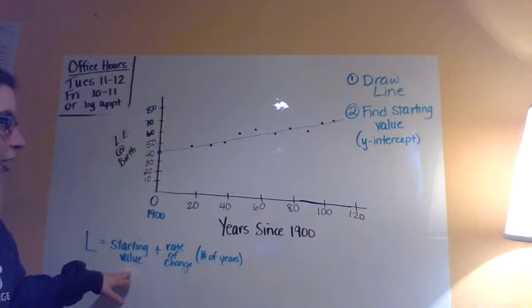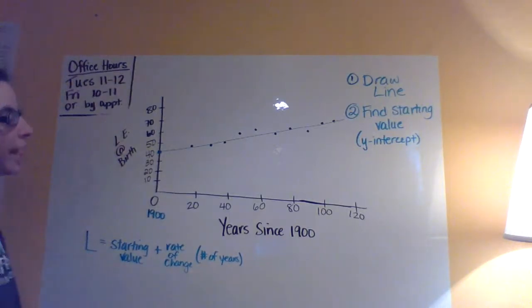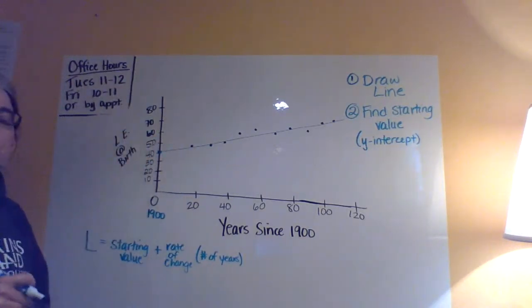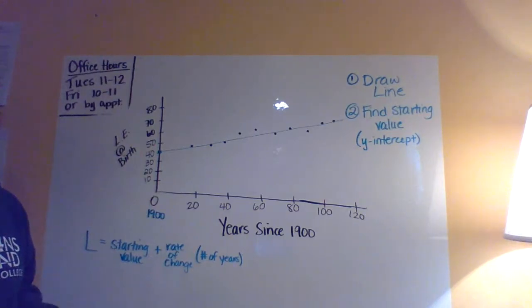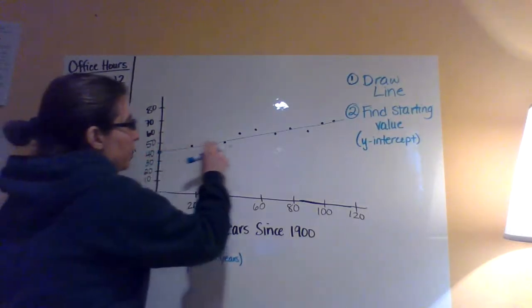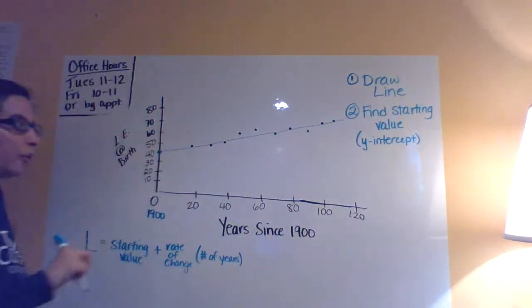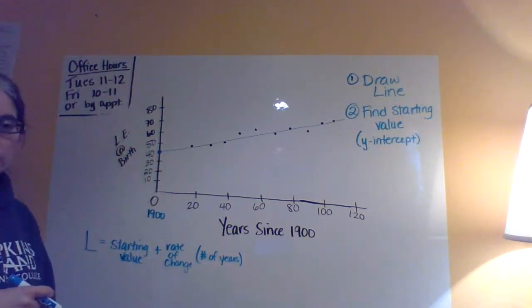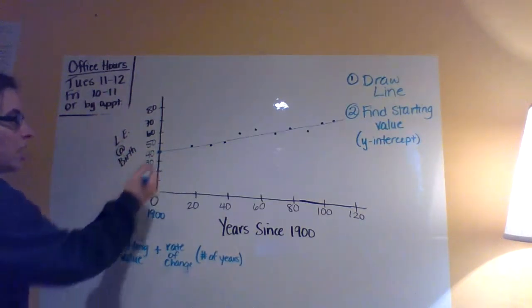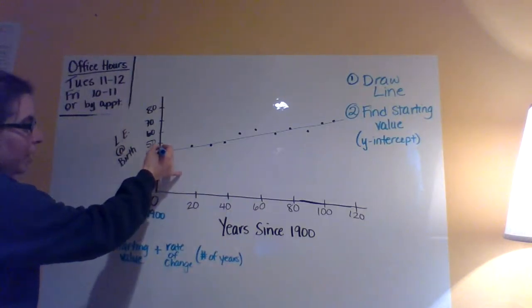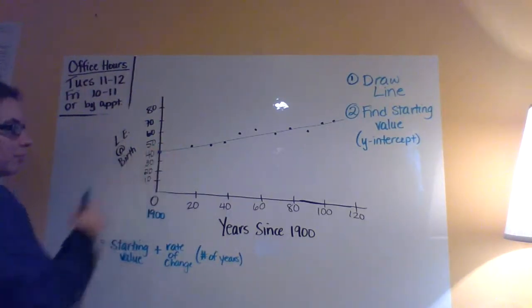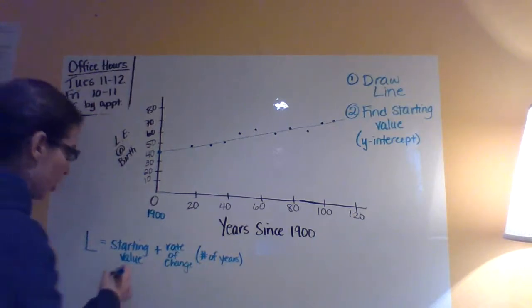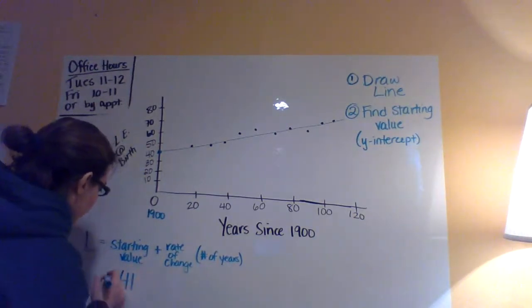So we found the starting value. My starting value, we can see it right here. Your starting value might not be exactly the same as mine, and that's okay. All right. Our lines are not going to be exactly the same. You might have one that goes up a little and across this way a little shallower, and that's perfectly fine. So you can use what yours looks like here. You can use mine. It doesn't matter. Mine looks like it's maybe around 41, right? So my starting value would be about 41.